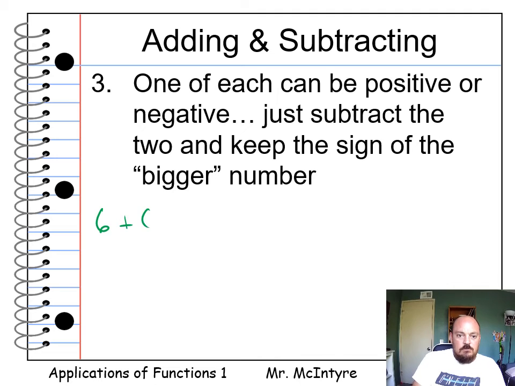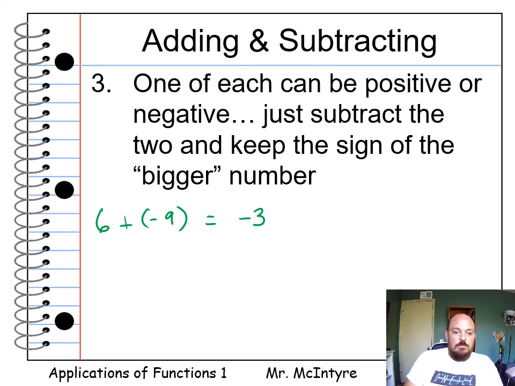So for example, let's say I was doing 6 plus -9. So I recognize that I'm adding one positive and one negative, and I realize that for the number part, I don't want to add them up. The number part of my answer is not going to be 15 here. I want to subtract those two numbers. So I take them and I say, okay, I have a 9 minus 6 would give me a 3. And then I have to decide whether or not my answer is positive or negative. So when I look at the two numbers, the bigger number of the two is the 9. And the 9 was negative, so my answer is negative.